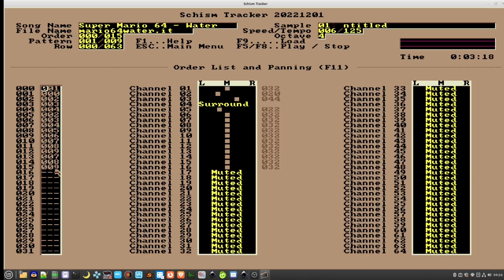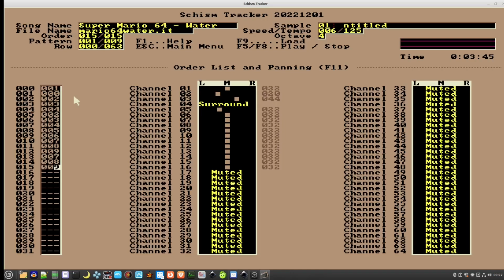But there are only actually 9 pattern tables. So you basically plug a pattern table into a play order here. As you can see, it goes 1 0 2 3 4 2 3 4 5 6 7 8. So it loops on parts of itself.